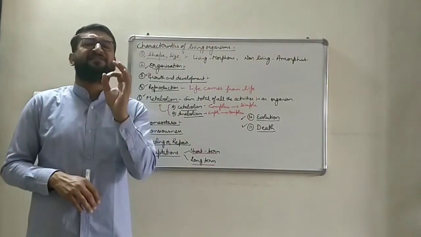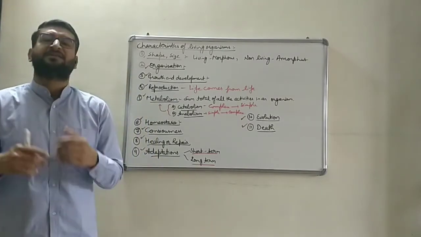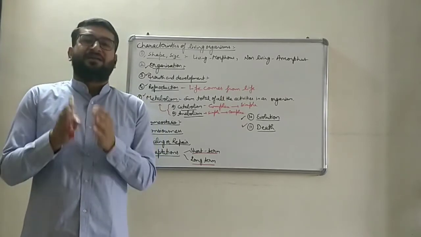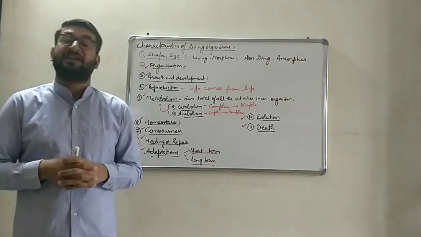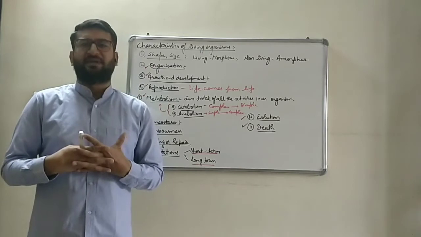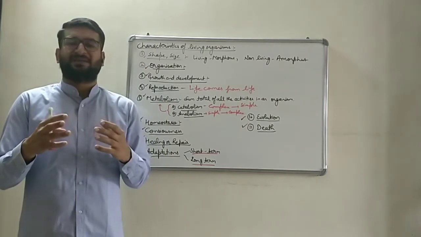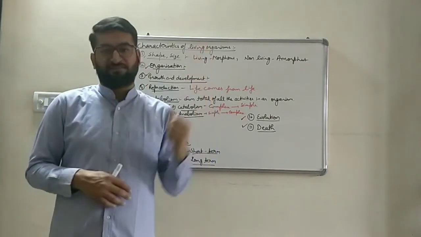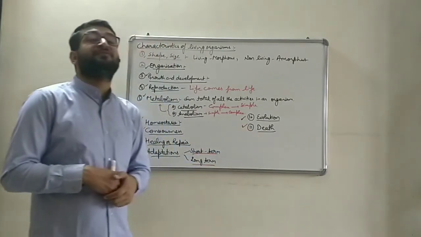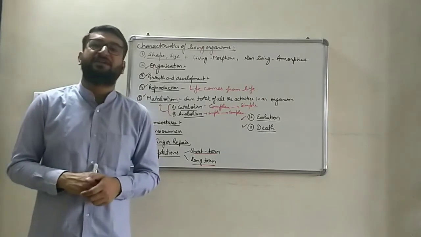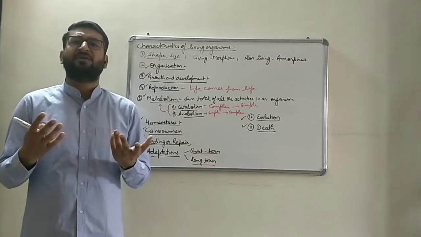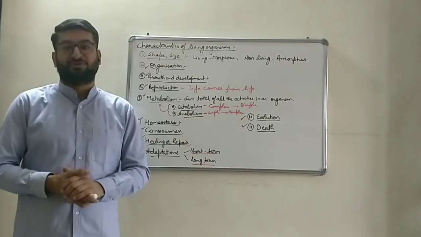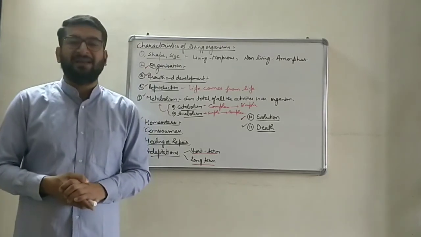No living organism is immortal. Every living organism has a specific lifespan. What is lifespan? The time period for which an organism lives is known as its lifespan. Death is a permanent feature of a living organism, whereas non-living things do not die. They remain present unless interrupted by certain calamities or human activities. They remain on the earth for an almost indefinite period of time. So death is a feature of living organisms. They die after completing their lifespan, due to natural or accidental causes. So these are the characteristic features on which we differentiate between living and non-living things.